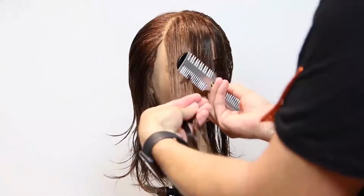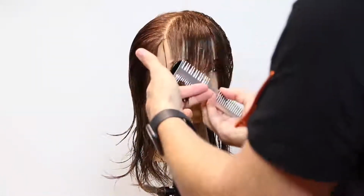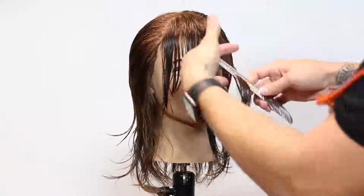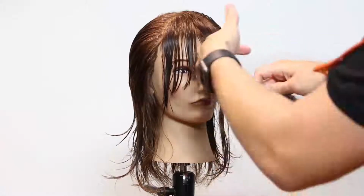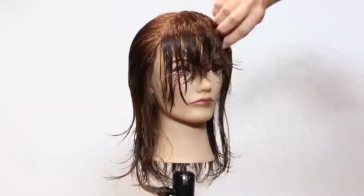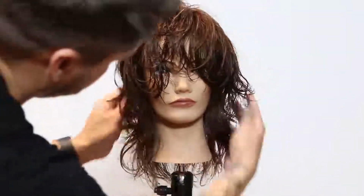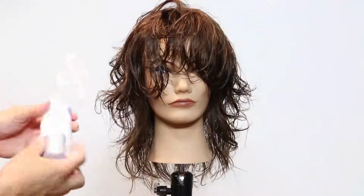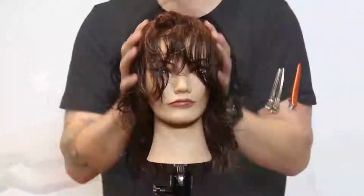So I cut my first part right above the nose, and then I'm just going to slide the razor off of that using the center part as my guide, and just slide the razor down. So it gives me a nice V shape to the fringe, and it's not just a big straight across bang, I guess you could say. So you can see, nice soft feel, a lot of layering, a lot of movement, a lot of choppiness. That's what I really love about this haircut. It's just really easy to style. They can wear it curly, they can wear it straight.